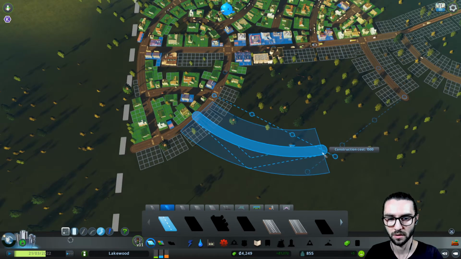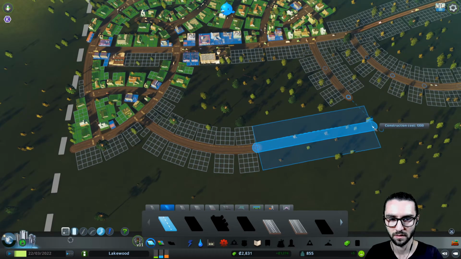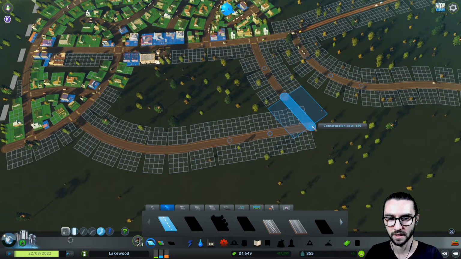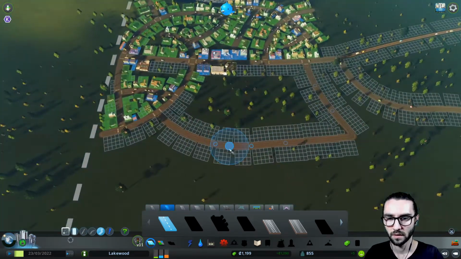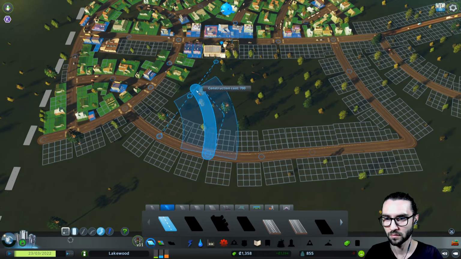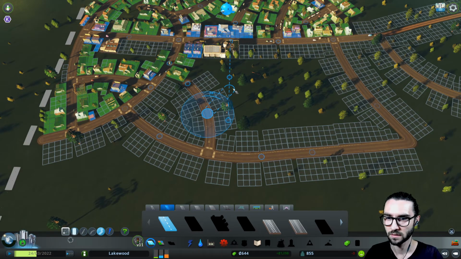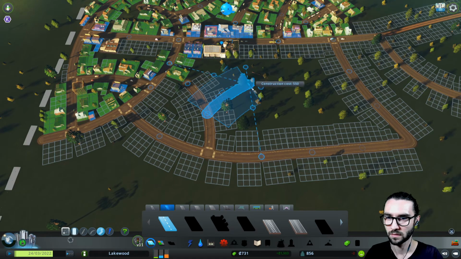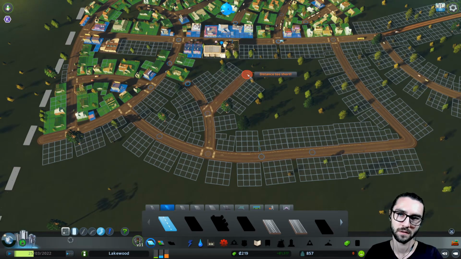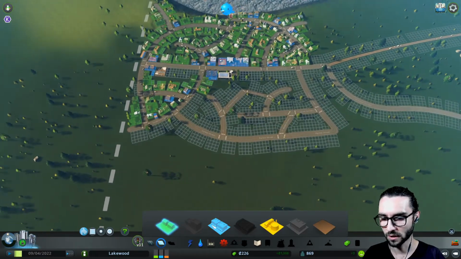So maybe like this, and we'll go just a bit. Great, like so. So we can connect you up over here, and think about what we're gonna do. Well, let's see. We can do this. Sure. Okay, so we have this. What are we gonna do now?